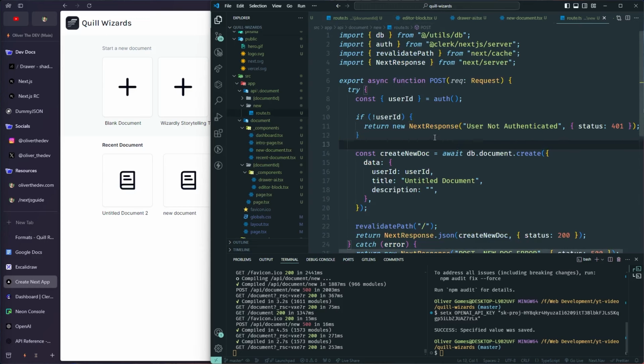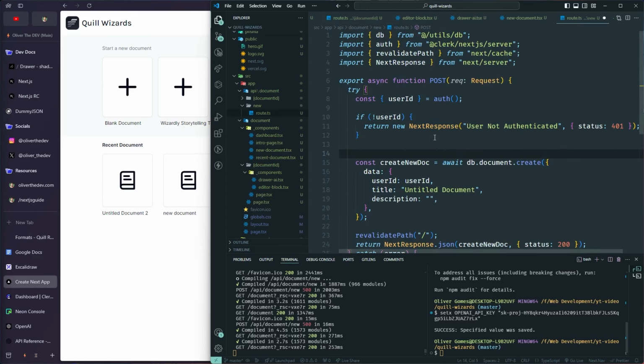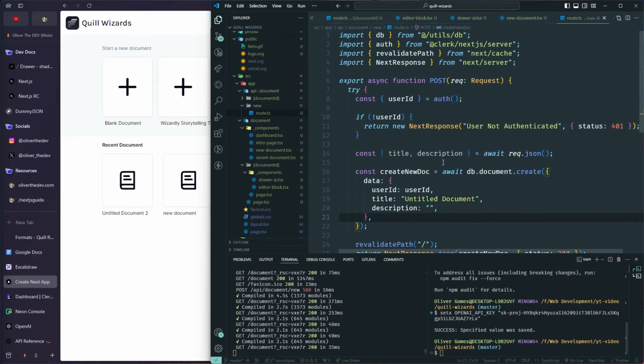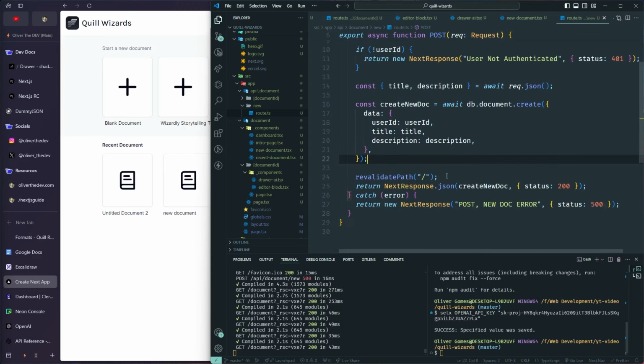So after we check in our user, I'm going to do const title and description is equal to await request.json. And then we're going to get the title, pass it into our data, get the description from the body, pass that into our data. So that is great.